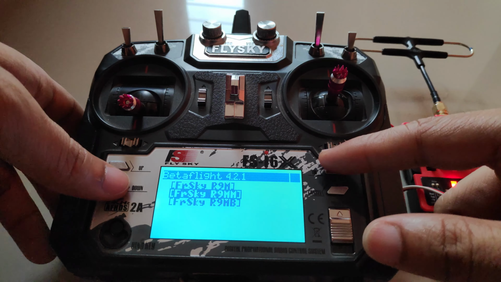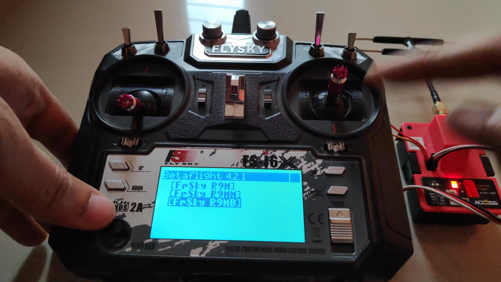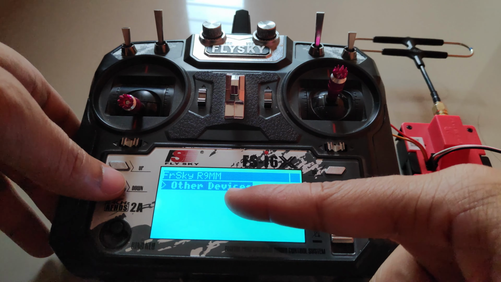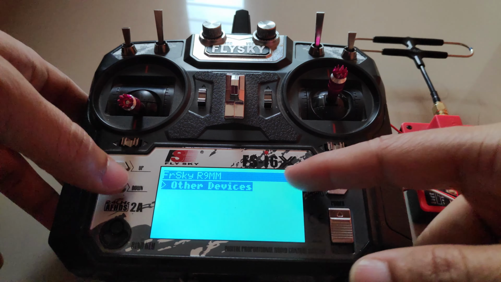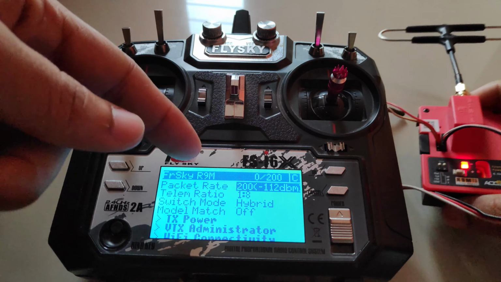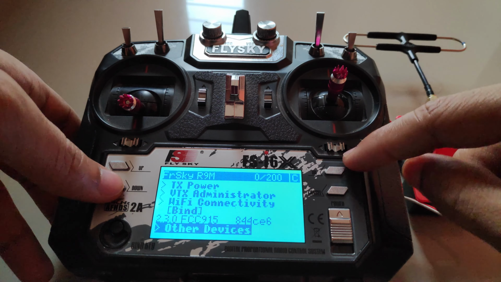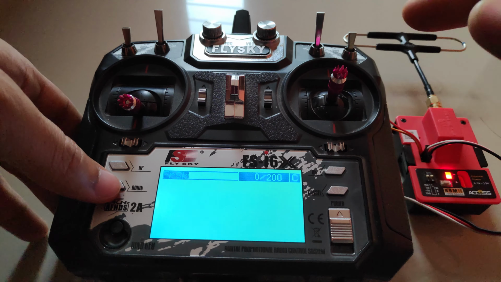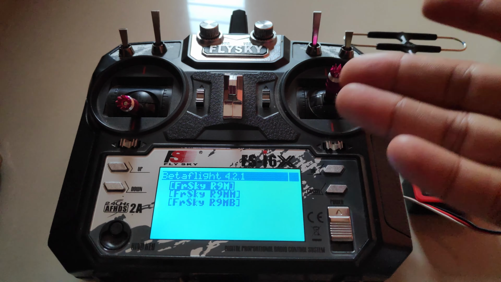So for example, if I click on R9MM, I'm still in the R9MM and I have other devices in that. So we have the transmitter module settings, but that's not what I'm looking for. So for some reason it's not working as intended with my setup.